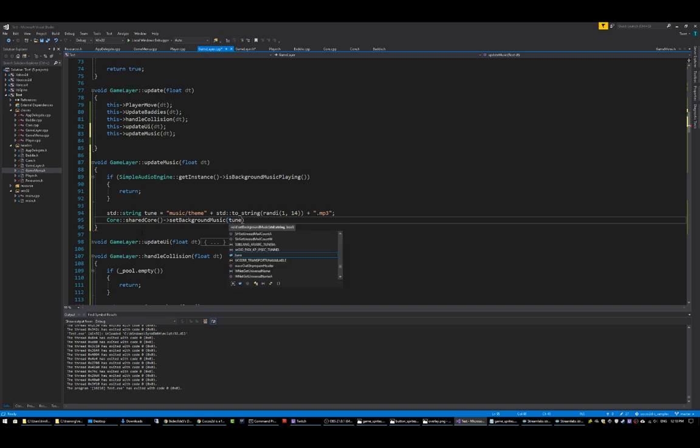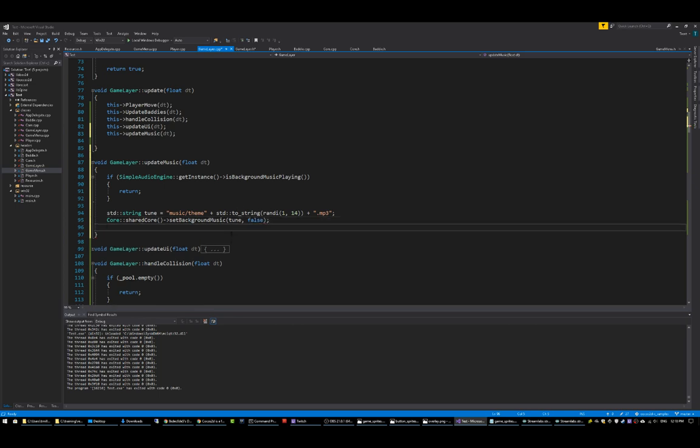Let's go tune, and our bool should default. I should actually put the default in the header, but I didn't. Let's just say false. So it's not going to loop. So if I put a breakpoint on here and we run this game now, we should have the theme playing on our game menu screen.